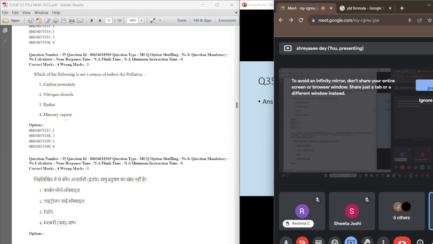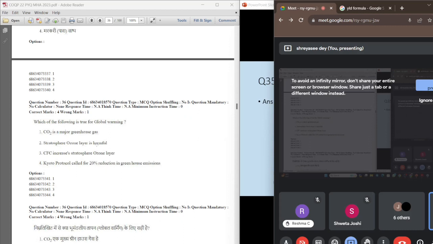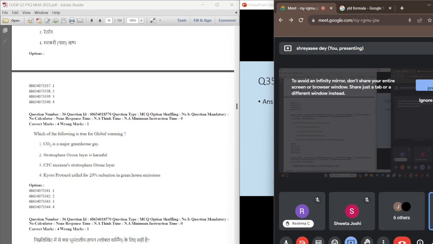Mercury vapor is not available in our air or in our households. Mercury is not freely available, right? So mercury vapor is the answer. Just think from that environment or that situation. That is how you think about the CVT questions. They are mostly checking how much idea you have about the sector you are going to join. This is a major point. If there are patients, you have to understand that there should not be any burning in the hospital, or nitrogen oxide freely available in the hospital.